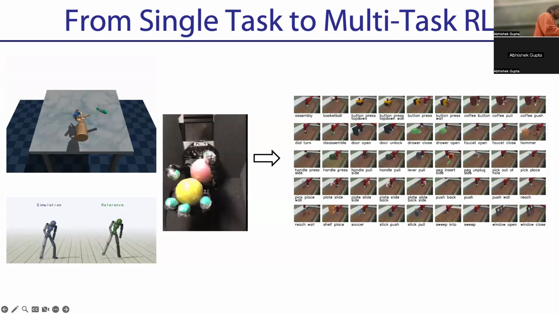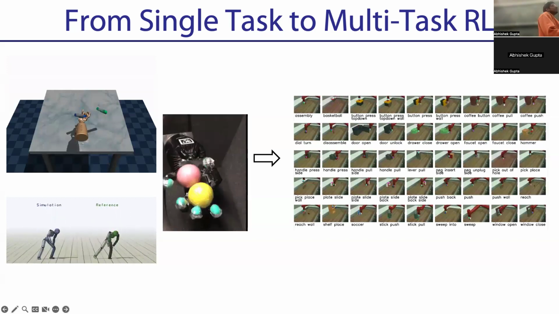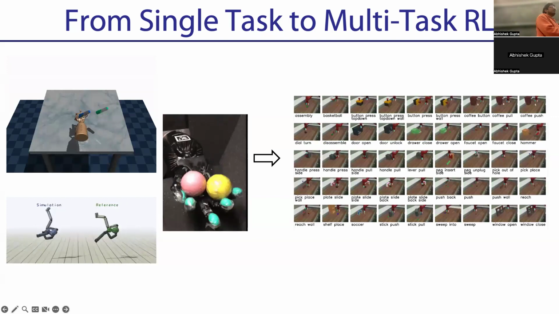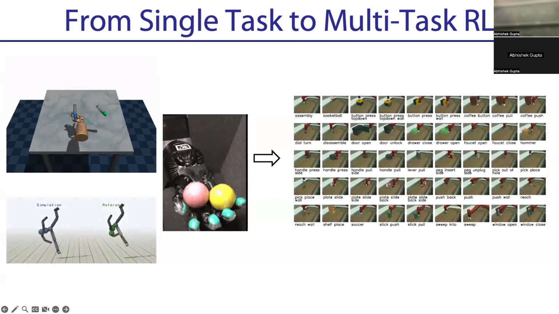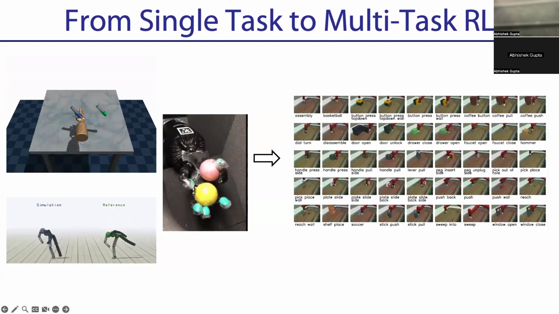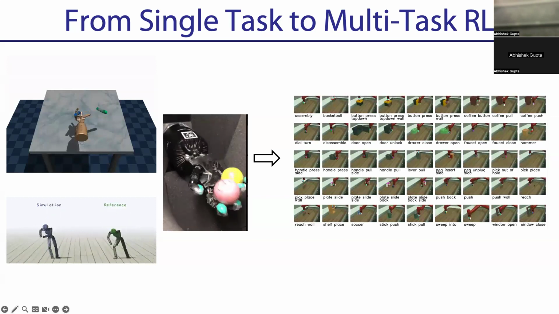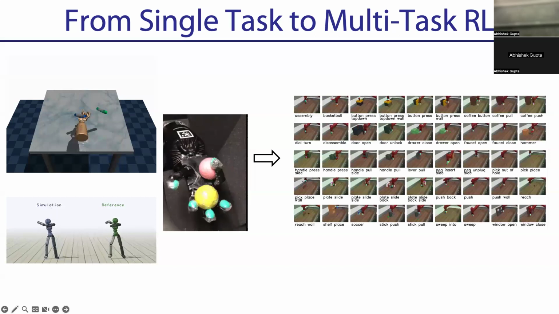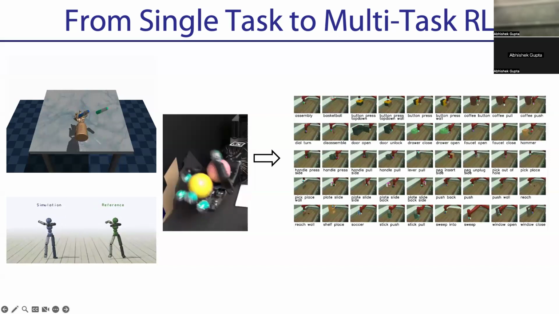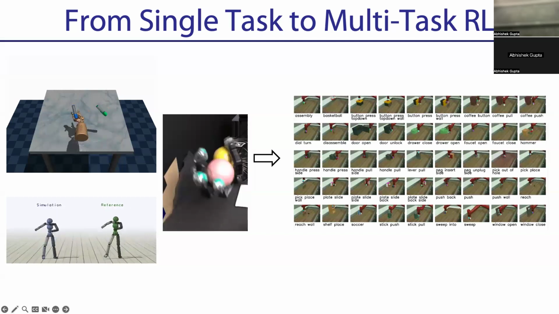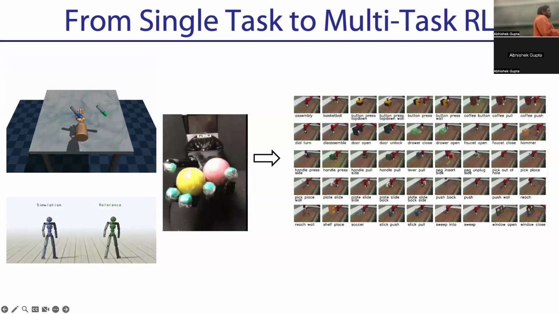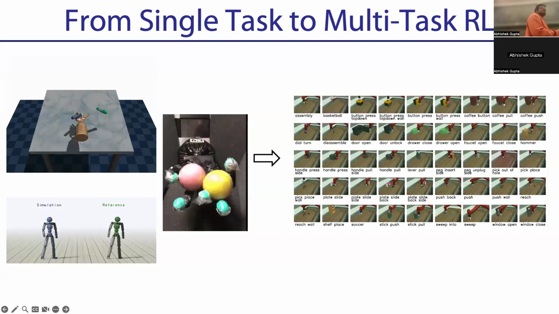You can say that going to many different configurations is also multitask, but often that gets lumped into single task. The line is a bit blurry because the line between configurations and tasks is not very clear, but typically when we say multitask, we mean something where you can clearly see that those are trying to do different things. But it's the same action space and often the same state space, right?